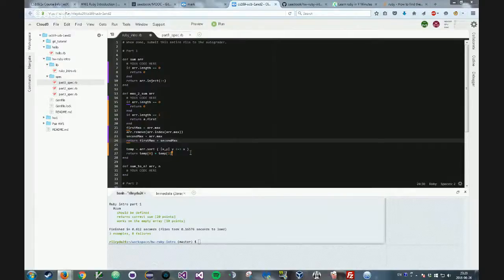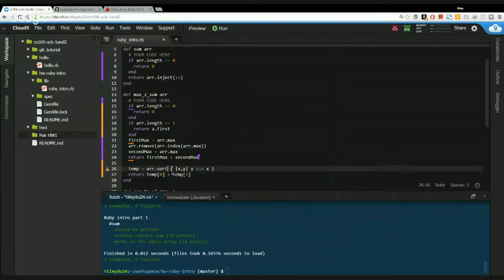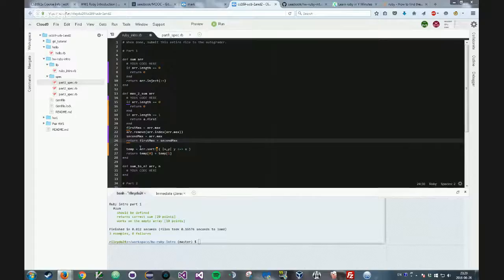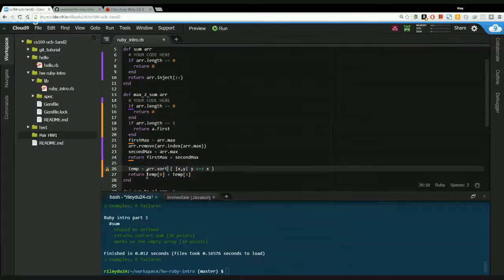Oh, does array.sort not change itself? If you have the exclamation, this one is gonna change itself. So how about, instead of typing the temp equals, why not just use the exclamation mark and then use array[0] and array[1]? Yeah, okay, that's fine because I just don't want to modify what is already there.